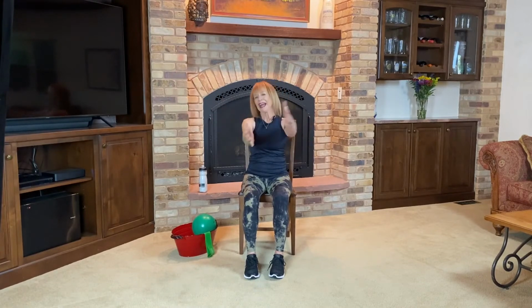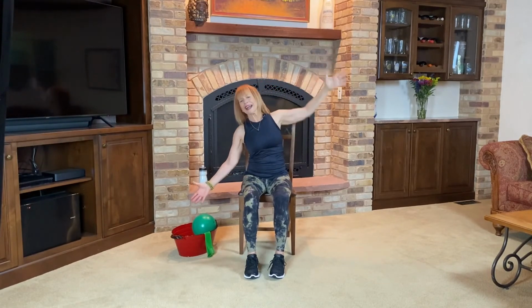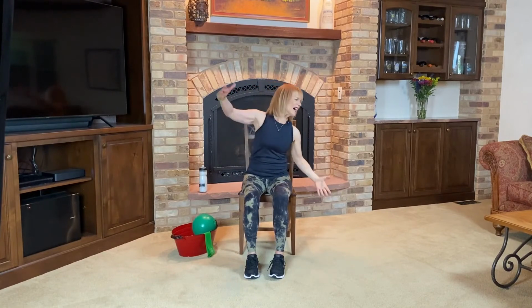Now on a diagonal, take your left arm up, take your right arm down, palms face forward, arms come in, and we open up. Palms always end up coming together in the middle and open up to the side. You can add a little bit of a side bend here just because it feels so good. And it just feels very natural, doesn't it? Yes, I think it does. And again, reach, nice.